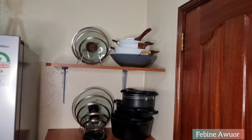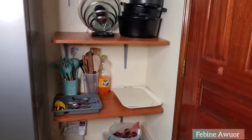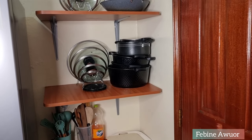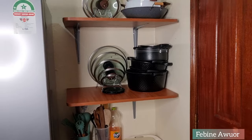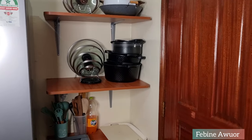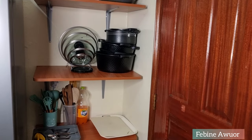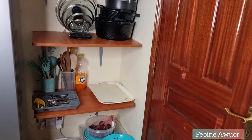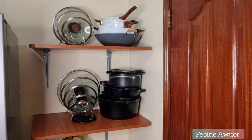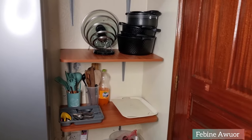So I'm done with this small area over here. This one by there, I just put these shelves over here. I called someone to put them because I needed some space. But later I realized that I could have just made a big cupboard, and then when I'm moving from this house, I could carry it easily, and I think it could even have created more space. But anyway, I didn't think about that initially, so I'll just go with this one for now.